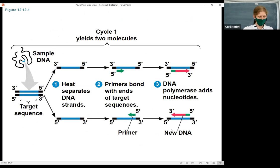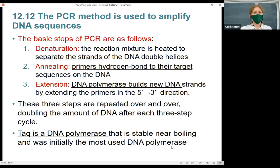Yes, sweet. What are these copies of DNA used for? It depends on what you're doing. So for instance, the recombinant insulin I talked about last time, I can make copies of that human insulin gene and stick the copy in E. coli, and now my E. coli can make insulin.